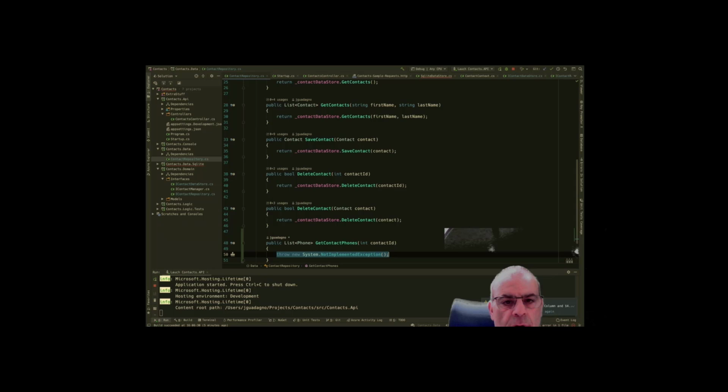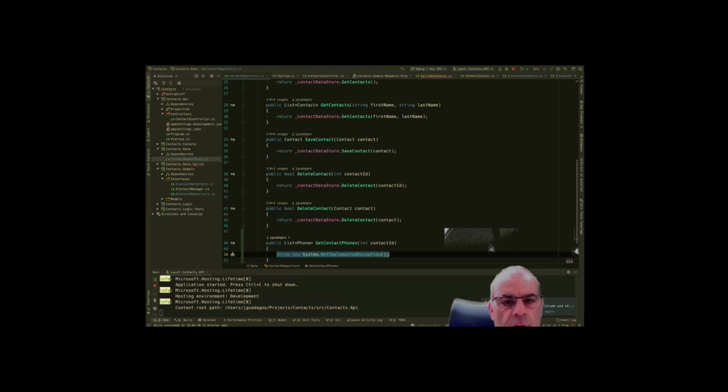And it's going to by default throw an exception. So let's do get contacts by phone and do contact ID. Even though that method hasn't been implemented before, because it's part of the implementation, now we actually have to go and implement it.